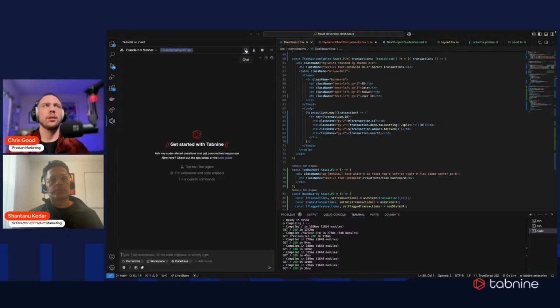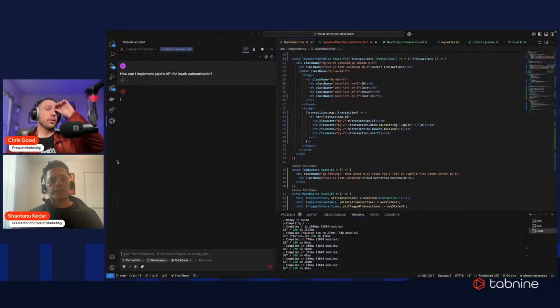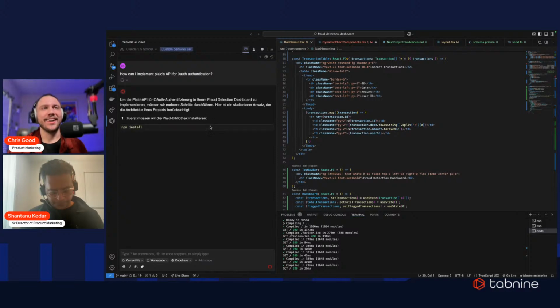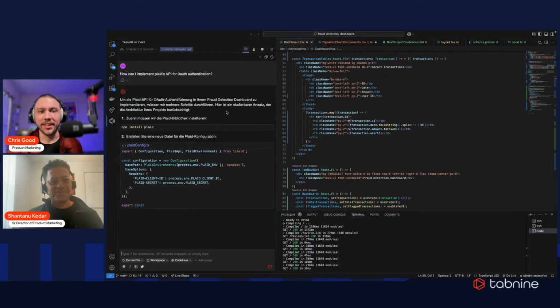So then if we go over here and say, how can I implement Plaid's API for zero auth? Yeah, let's do that. What you'll see here is Tabnine will respond in German, with the sense of focusing on that architecture scalability, which is incredibly powerful.